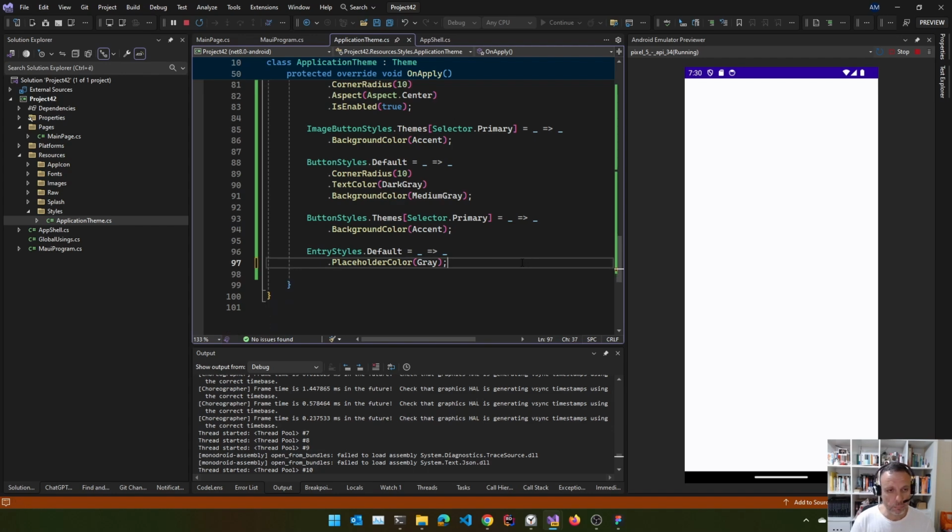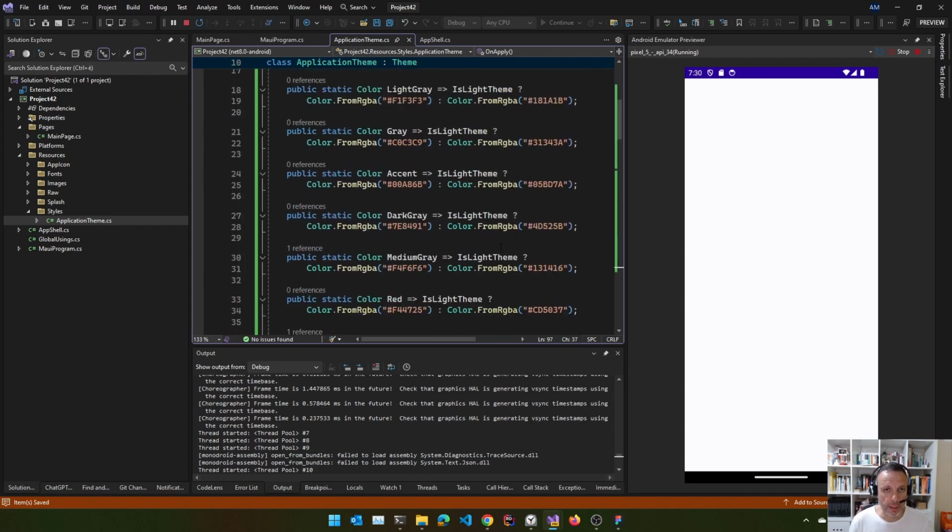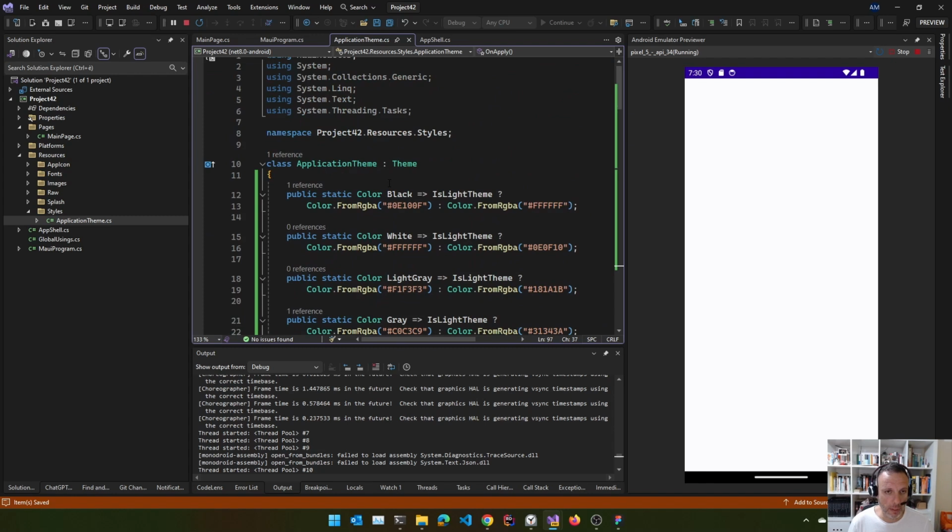Okay. Now that I've defined this, the application theme is pretty complete. Of course, when developing the application theme, you can create it at the start of the project and then augment it as your development progresses.